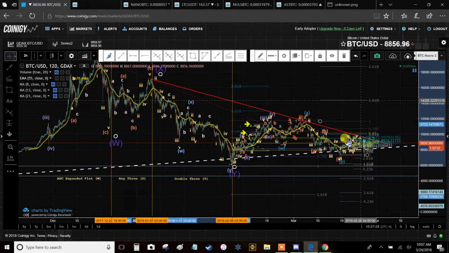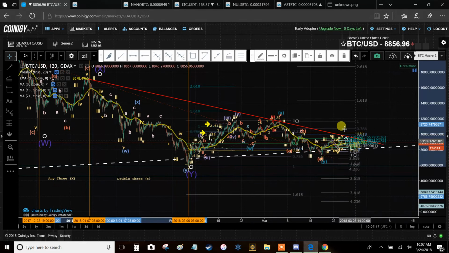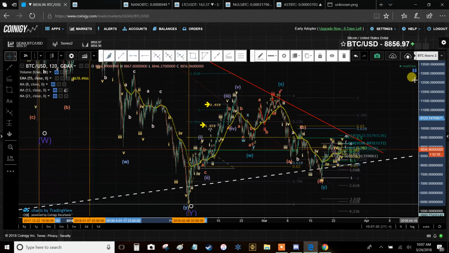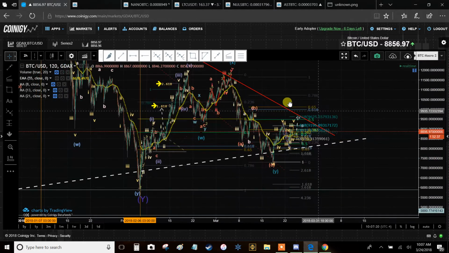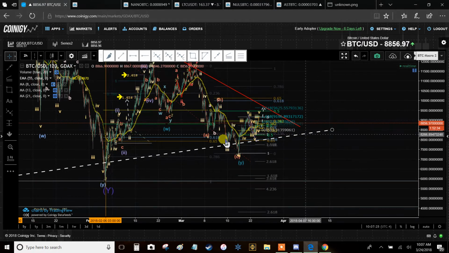It's possible. I'm not counting it out, but until it comes up above this downtrend resistance line and maybe breaks the 0.5 and the 0.618, I'm not going to even think about re-entering. I'm going to be taking my profits here and then waiting it out. I think it's going to be a no trade zone up here. So we're getting ready to take profits at that no trade zone, and then we have to go back to waiting it out.